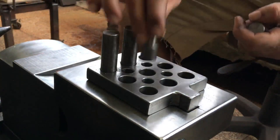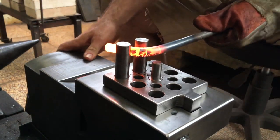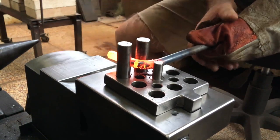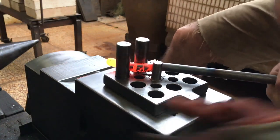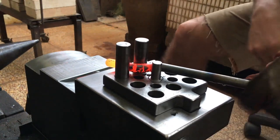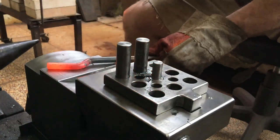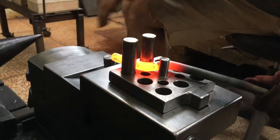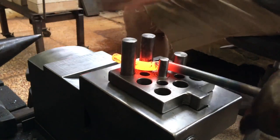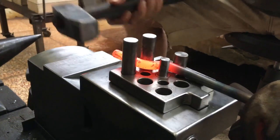I'm still getting used to this tool and am finding different ways to use it. If you have a bending jig like this, don't bang on it. This is not a good idea.